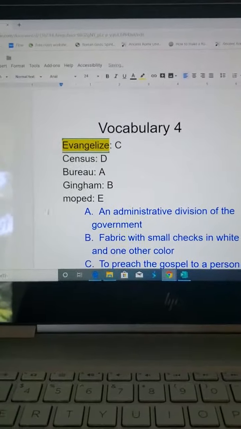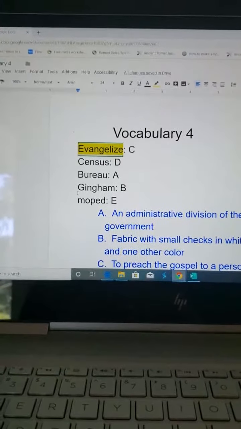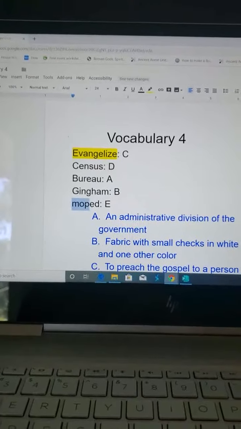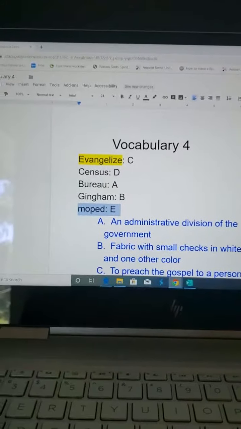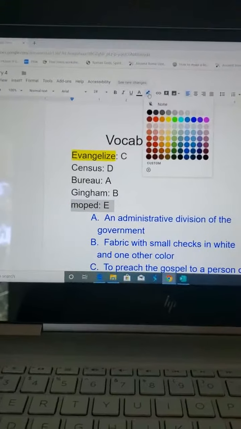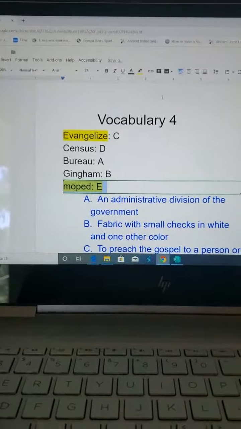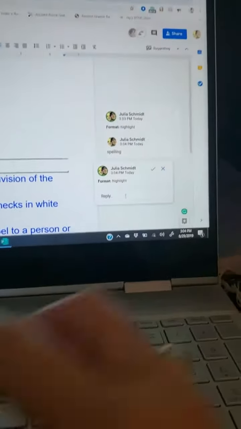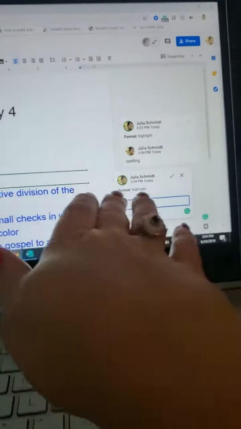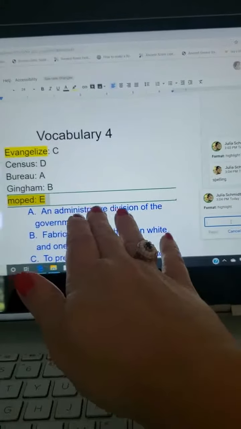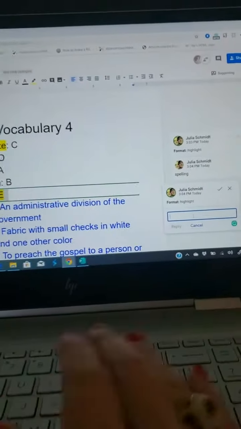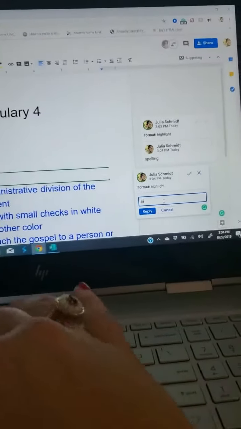Okay, let's say this one is also spelled wrong, or let's say that one was incorrect. I'm going to highlight that with yellow, and for this one, see how that box has popped forward? Because it's connected to that word and not the one above.